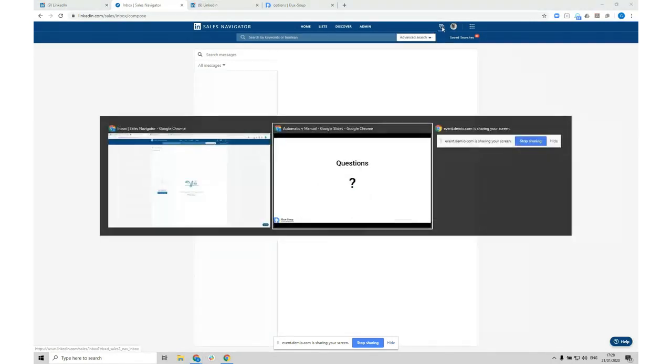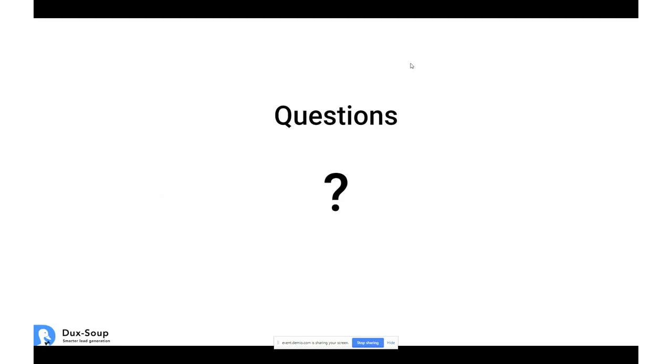Next question. Regarding the planner, for future updates, is it possible to set the time ourselves, like 7:15 instead of 7? Is this something we could work on later? It's not something I can answer straight away. On the DuckSoup website, there is a features request page, and maybe that would be an interesting thing to put in there. Any new feature requests can be placed there, and maybe we could add a link to where that is to the information that goes out after the webinar.